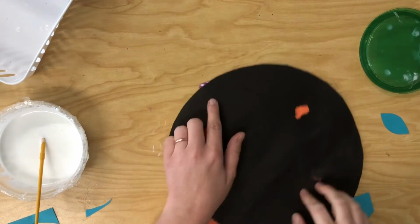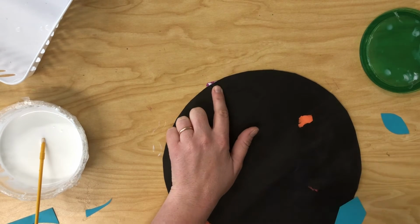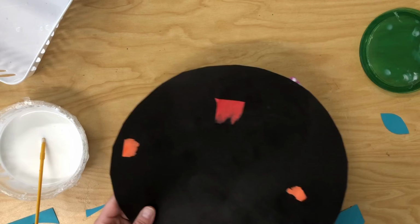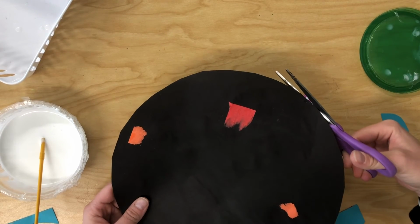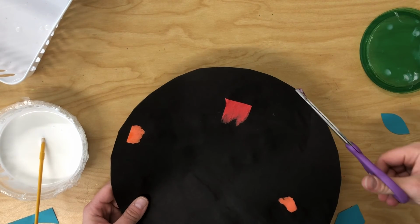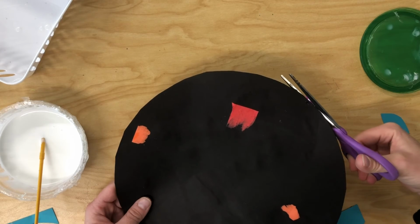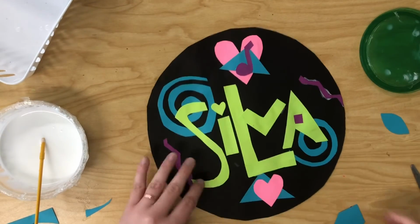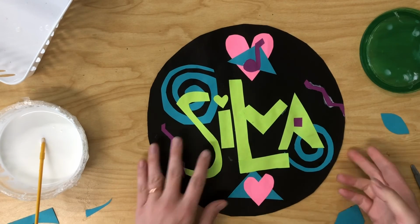If you have spots like this that are kind of sticking out, you can leave them if you like how that looks, or if you wanna chop them off, you can just carefully cut following along the line of the circle. And if you cut your circle a little bit, that's okay. No big deal. And there you have it.